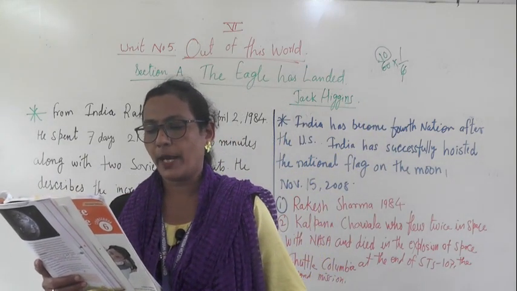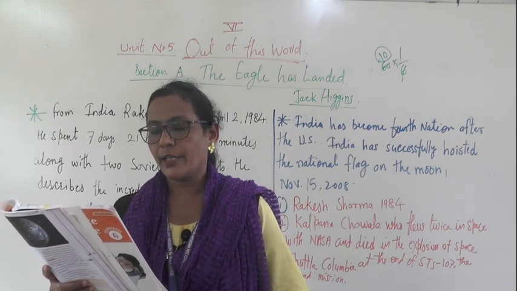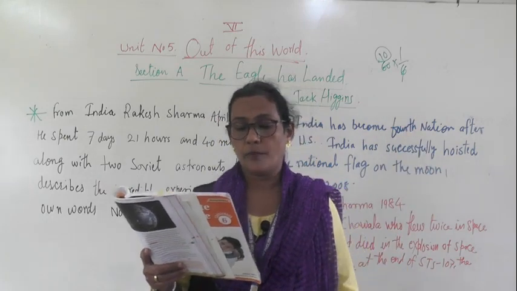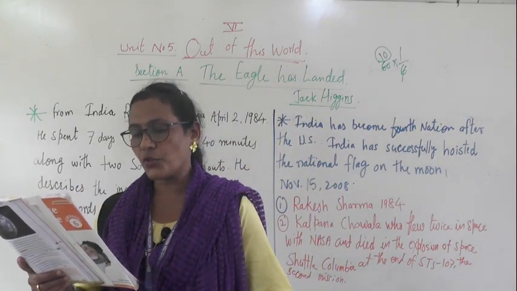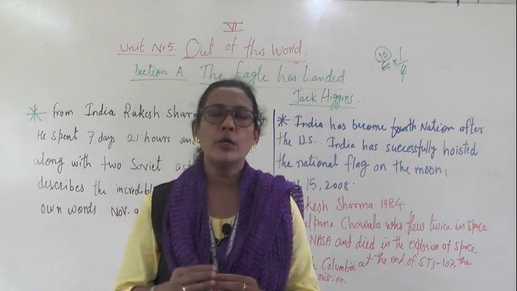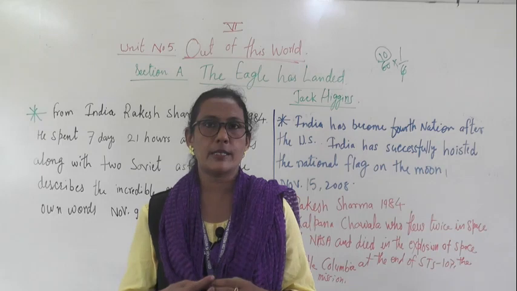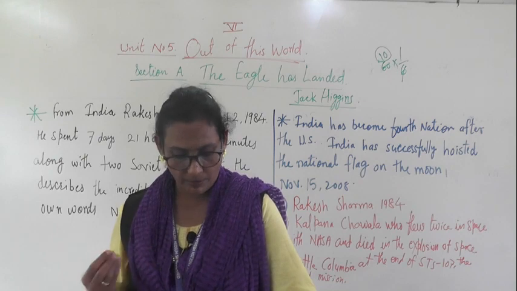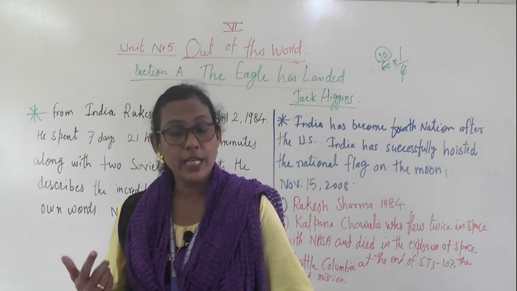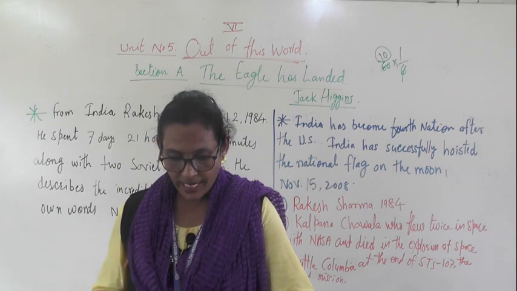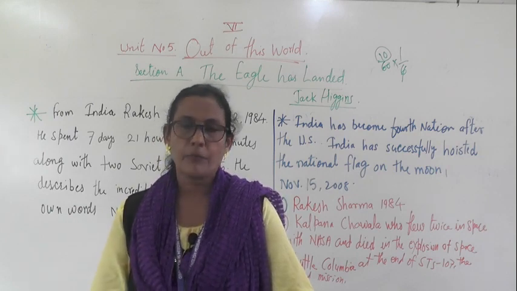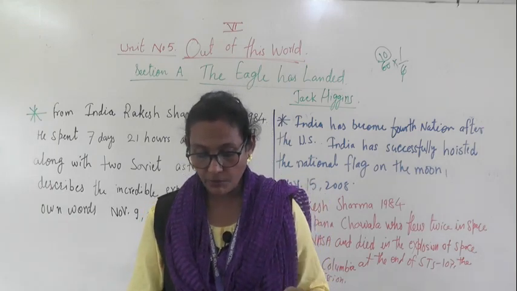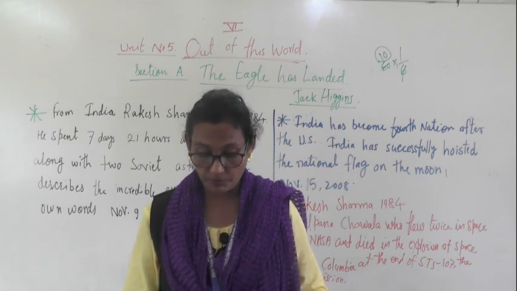Earlier, Apollo missions had practiced spending time in space and orbiting the Moon, taking rounds around the Moon. The crew members on this trip were Neil Armstrong, Michael Collins and Edwin Buzz Aldrin. The crew, the team of scientists, is called a collective noun. So the group of people on this trip were these three.